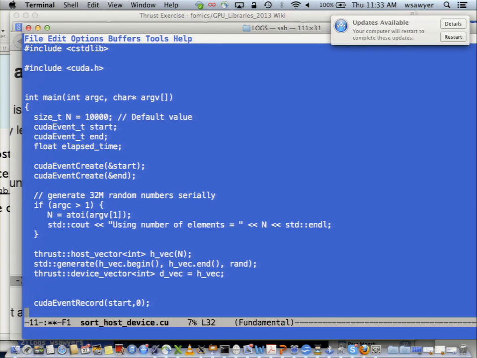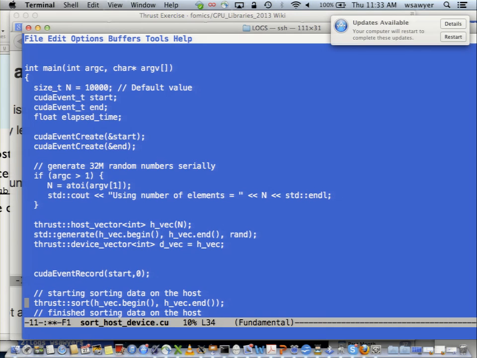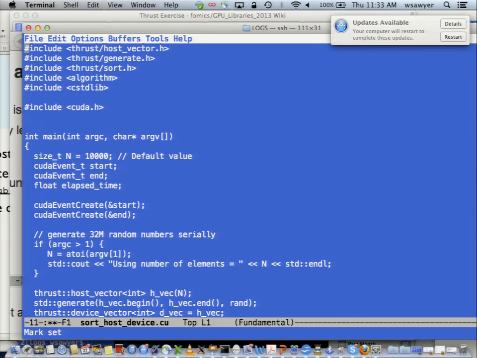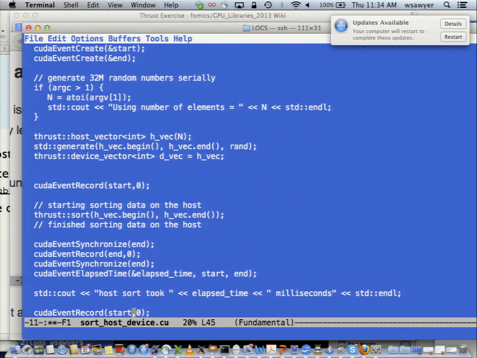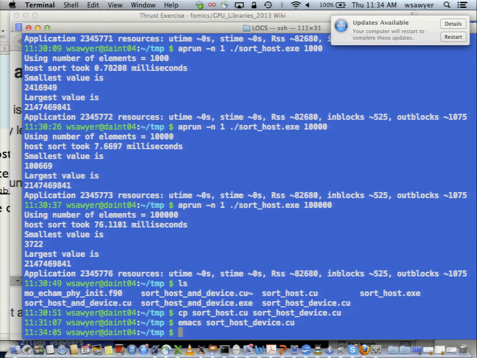Good. And then we've forgotten one thing, namely this is a template library. We have to include the template. And we should be done, if I haven't forgotten anything. It's always dangerous to do examples like this. Let's try to compile.